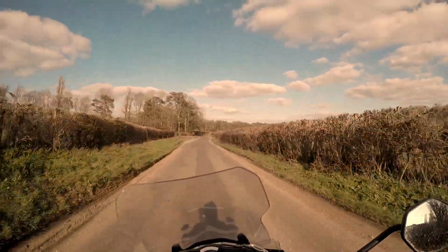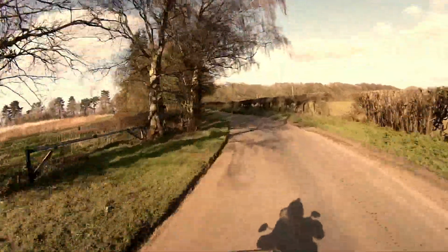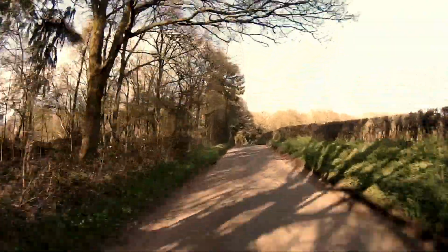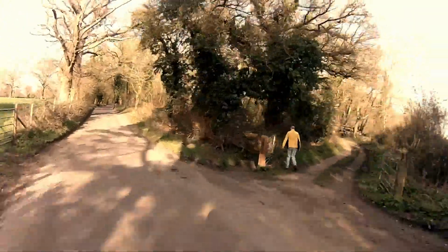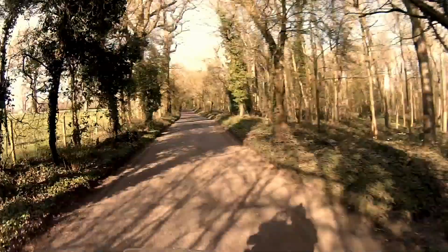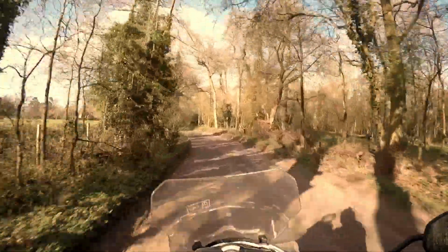Wow. There's a top of a tree over there, you probably just can't see it. That's actually broken off and it's resting right in the other trees. Very precarious, that is. Listen, there are some lovely trails around here as well. Some lovely footpaths and bridleways to go walk along as well. Very nice. I would certainly never ride on them. Absolutely not.